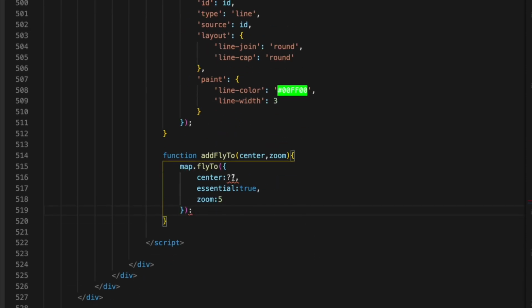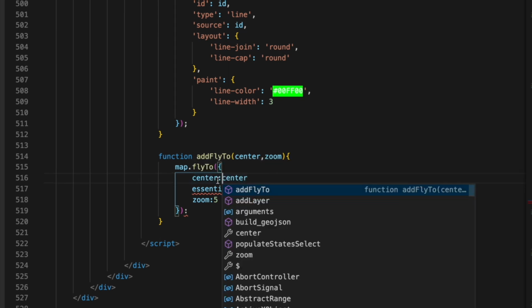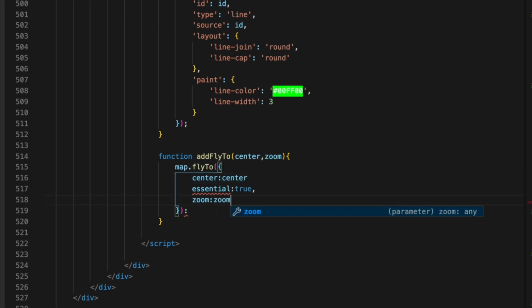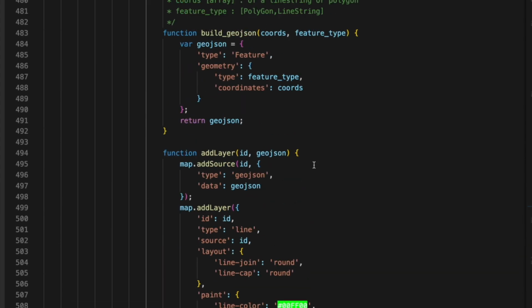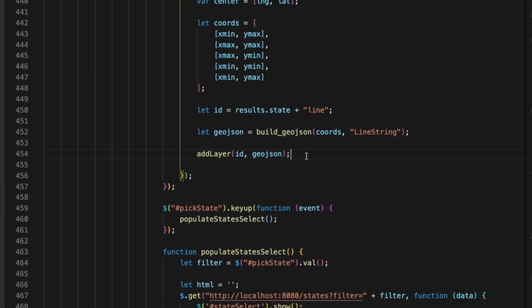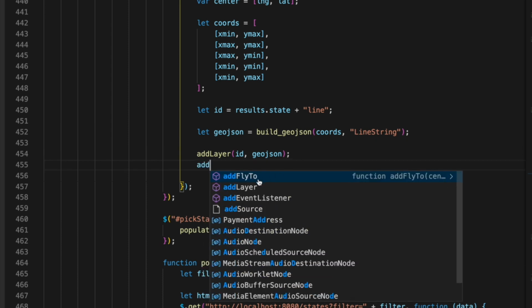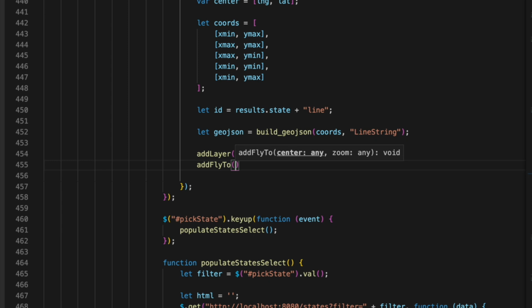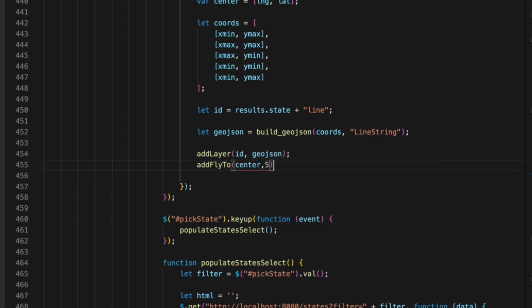So now we can say center on center and zoom to zoom, and that's a semicolon. Okay. I'll comment this later. So after we say add layer, we can say add flyto, and we have its center calculated, and the zoom level is 5.